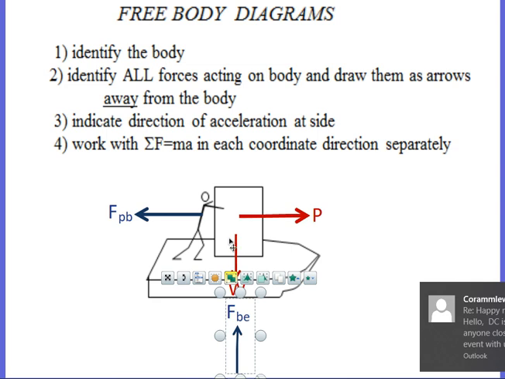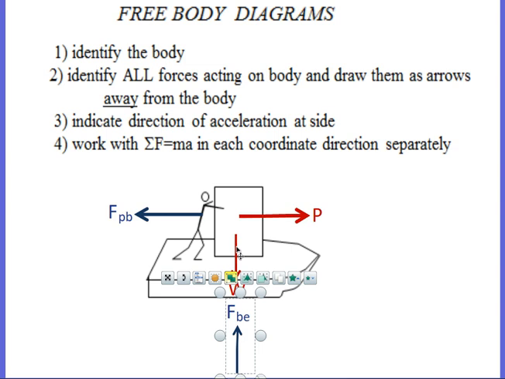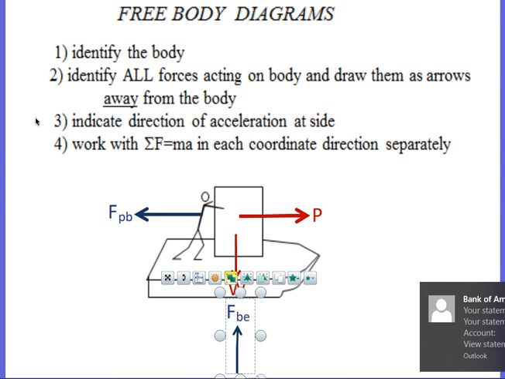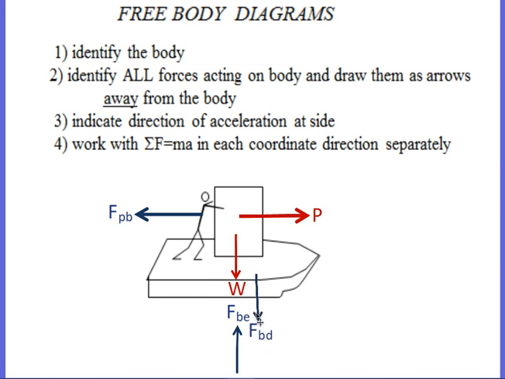But because the earth pulls the box down, the box is going to go smashing into the boat, and it's going to be a force down against the boat, the box pushing on the deck. But if the box pushes on the deck, then the deck will push on the box, and we call that force the normal force.